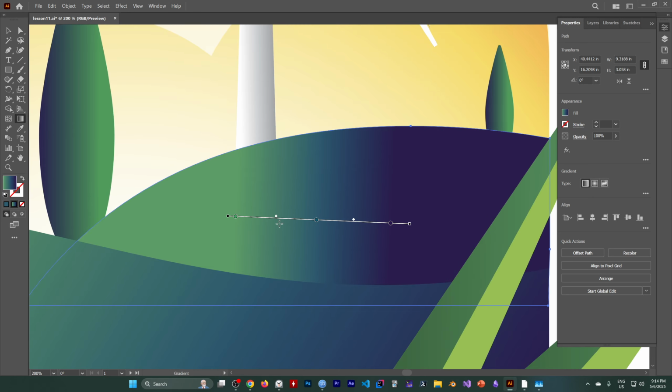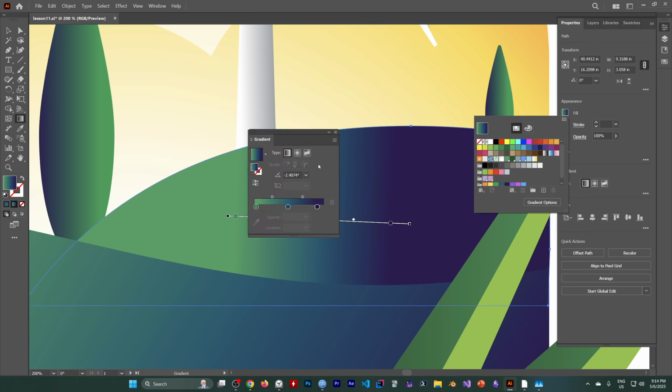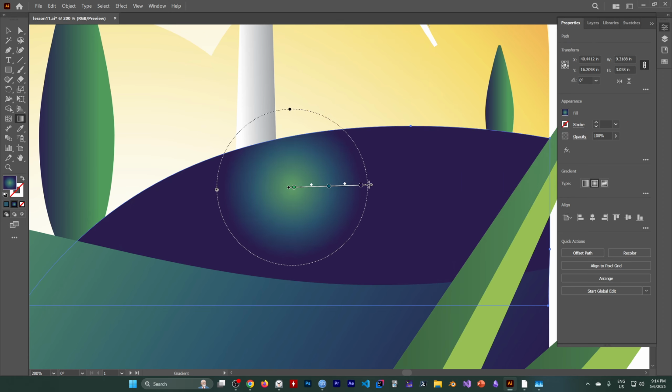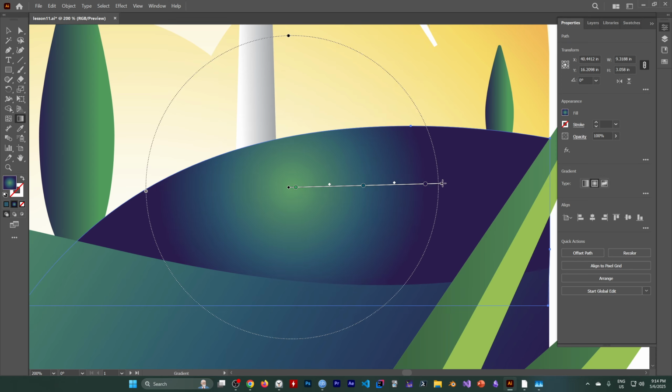All right, my bad, this is still a linear gradient, so we're not even in radial gradient. So now let's make it that. Now let's look at this. When we drag around, a circle-like shape appears.